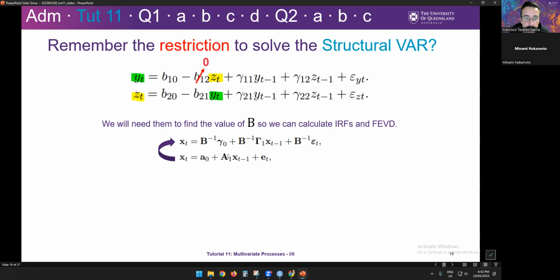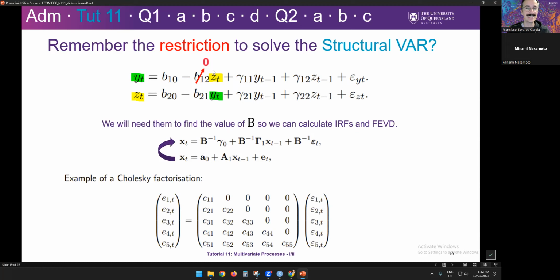So that's what we were calculating, and that's what we have, the A1. But now we will need to impose some restrictions so we can go back in the equation to recover our structural VAR equation. So we need to know the beta -1 and the rest here, which, as you might remember from the lectures, from our reduced form by itself and without any restrictions, we can get many betas. There are many ways of moving from here to here. So there's no one right way without imposing restrictions to get this amount, right?